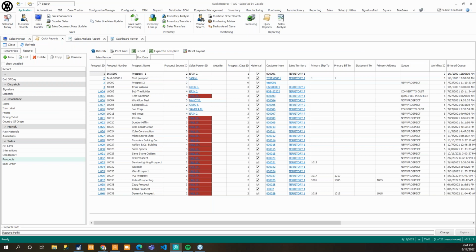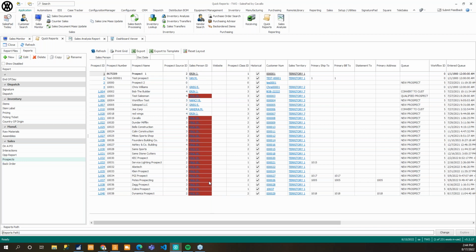And last but not least is our quick reporting tool. So I just have a couple built out for today. Again, these are very SQL query based and just displaying it in a nice grid type format for you. In this example, we're looking at our prospecting quick report. So we're looking at actually prospects, but highlighting a particular sales rep within that query. So this is allowing us to pull information to the surface again.